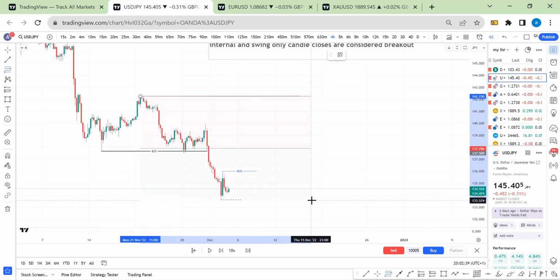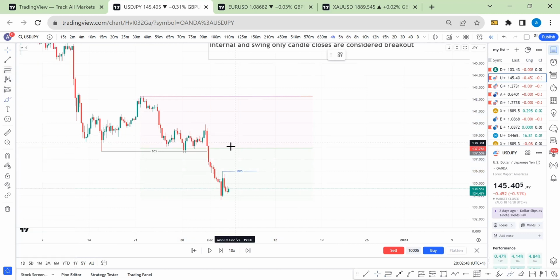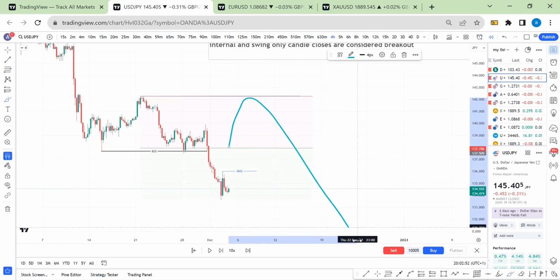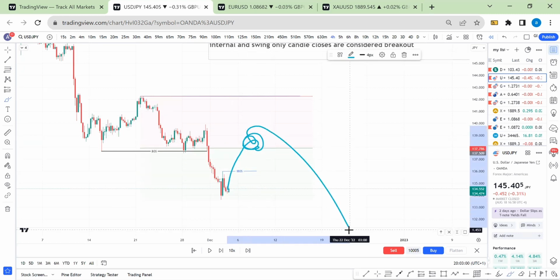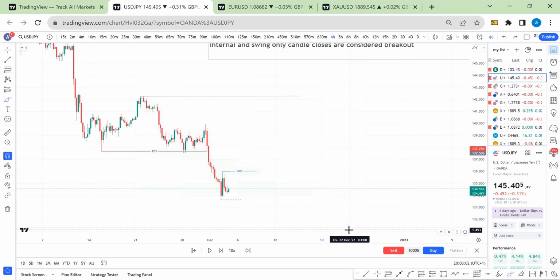You set it to premium and discount the way I set my own. Okay, so we expect price to move from the middle to this place. We expect it to pull back. So what we are trying to catch now is this pullback into that zone. Then we'll look again to shoot it down. Okay, so let's see what price is going to do.